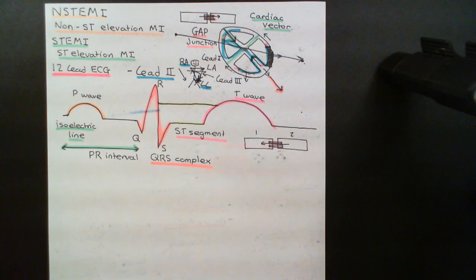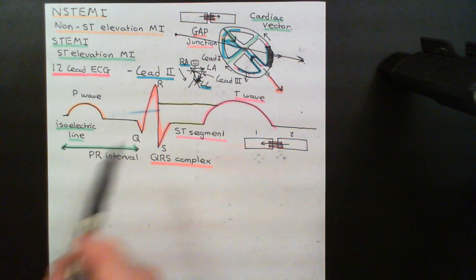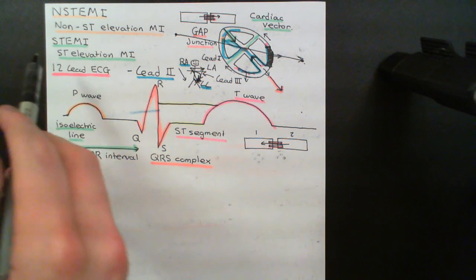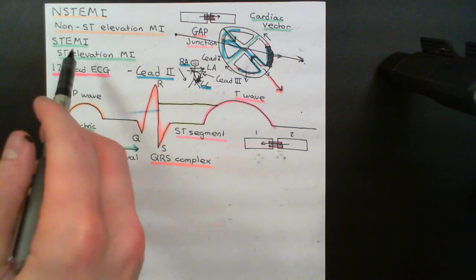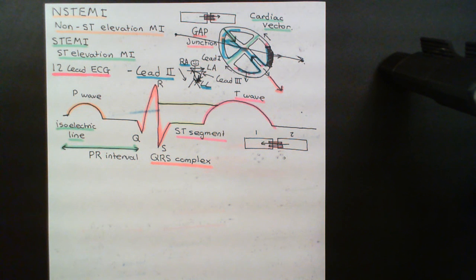Okay, we will have a break here, and in the next video what I will do is use this understanding that we now have of the ECG to explain why the ST segment is actually elevated in these leads of the 12-lead ECG in the case of a transmural infarct, and why it's not elevated in these same leads if we're talking about a subendocardial infarct.